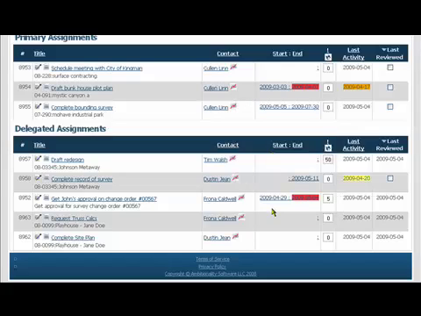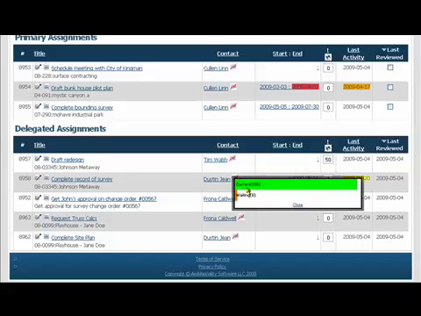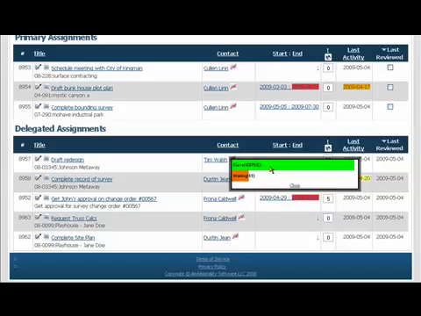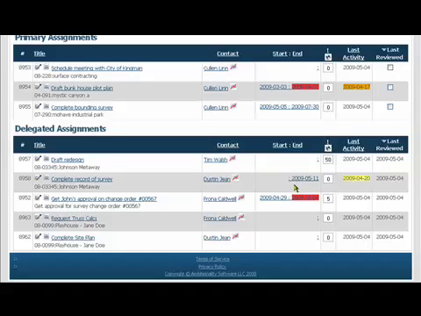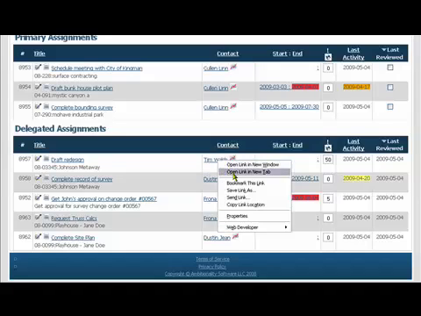As I'm prioritizing, I might find it useful to know how much a particular contact already has on their plate and either adjust their priority based on that information or assign a task to another contact. To check a contact's workload, I can click the little chart next to the contact's name and get a quick view of 1, how many hours of work are currently assigned to the contact that they can work on as a primary assignment, and 2, how many hours the contact has been assigned that they are waiting to complete until a child task is completed by another contact.